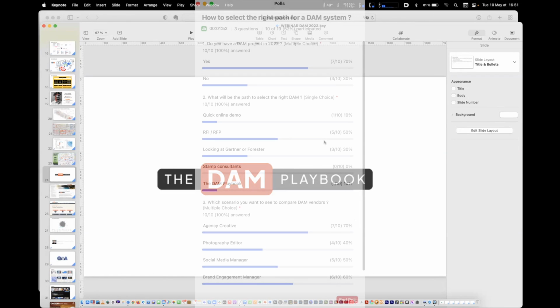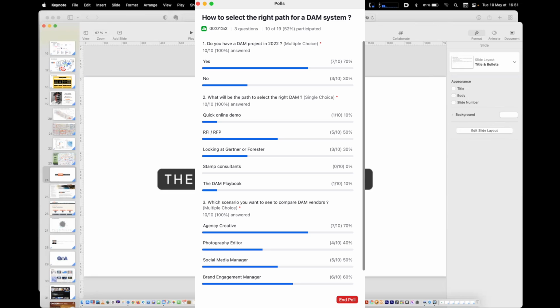It looks like some of you have DAM projects for this year. We certainly have some experienced DAM users in the meantime. I'm not surprised that most of the time you are using the RFI, RFP process. That's 60%.